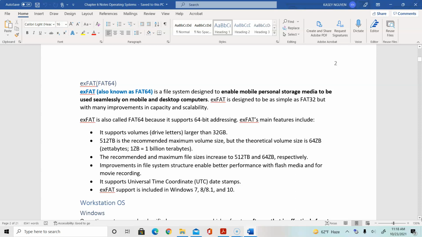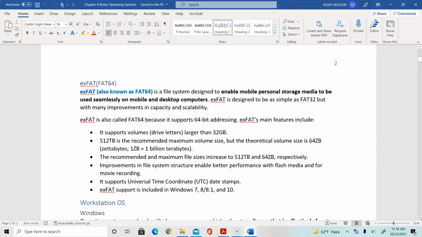So the recommended maximum file size increased to 512 terabyte, up to 64 zettabyte. And I don't think in the consumer PC we have any file size that will be 512 terabyte. But in the case that we do, it's capable of doing that using this particular file system.